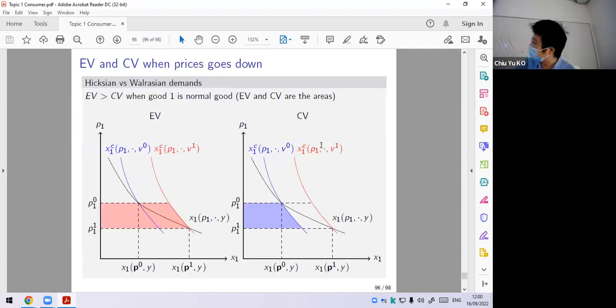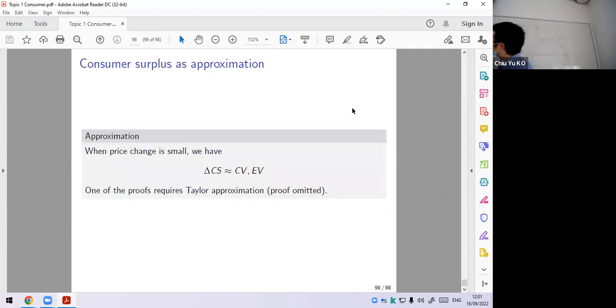I think I drew the new graph here, but I don't have time to go over it. But what I want to emphasize here is that the measurement of the CS in the literature is a good one. That's why we have been doing all this consumer surplus calculation. It's fine as long as the market you're talking about is small and there's no income effect. So just to justify why we have been doing all the consumer surplus, right?